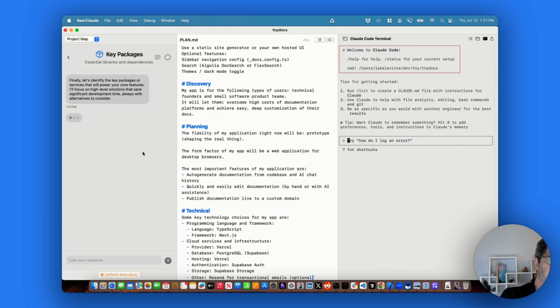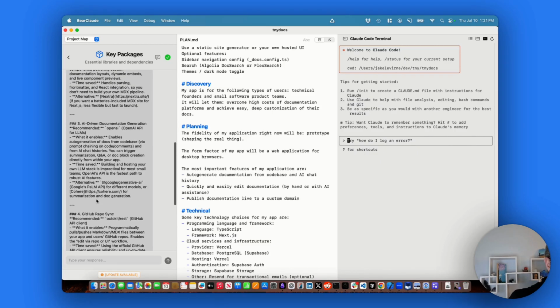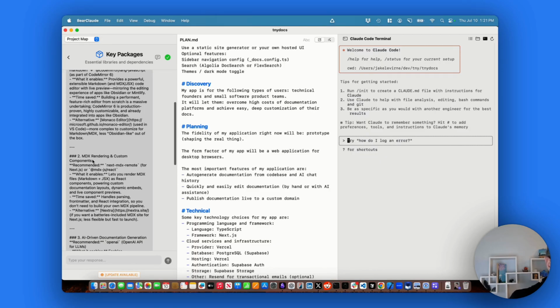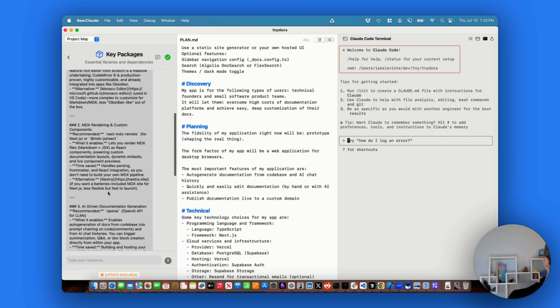Yeah. So now hopefully it's reading everything I wrote up here and coming up with. Okay, CodeMirror, yep, it shows that. Next MDX Remote, let's see what that is. Lets you render MDX files as React components, powering custom documentation, layouts, dynamic embeds, and live component previews.